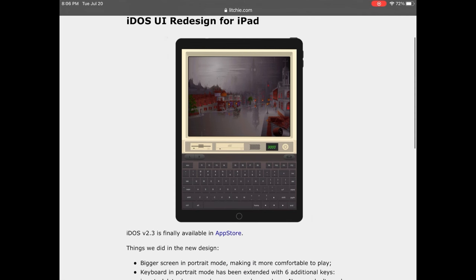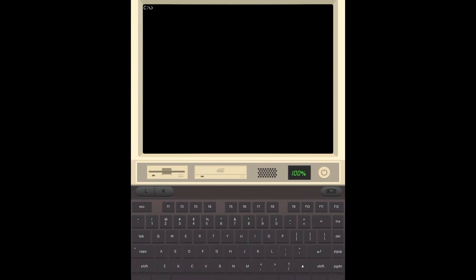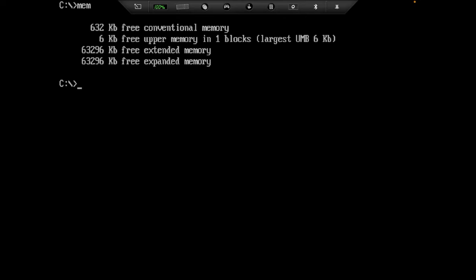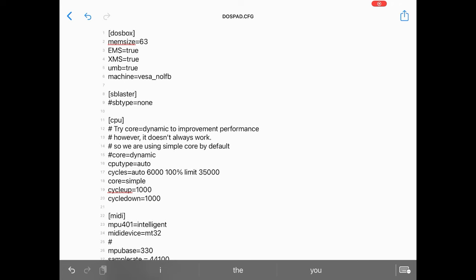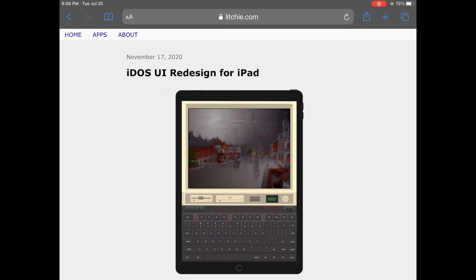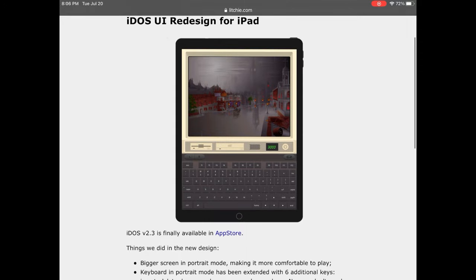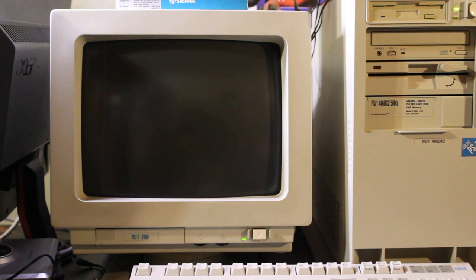In the past, I covered iDOS, a DOSBox 0.74 port that was once available on the App Store. It generally ran well, and I went as far with it as installing and running a bare-bones Windows 98 install in it. But due to Apple's restrictions, iDOS was limited in connectivity, and it was a little cumbersome to use. But that's sort of a moot point now, since I believe it's been entirely discontinued after being removed from the App Store. But you're not entirely out of luck, at least not when it comes to many popular games.